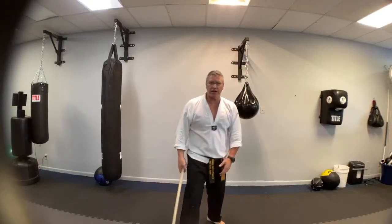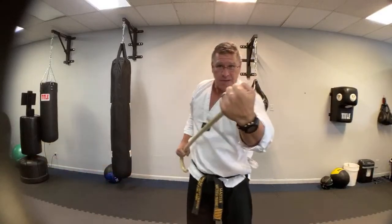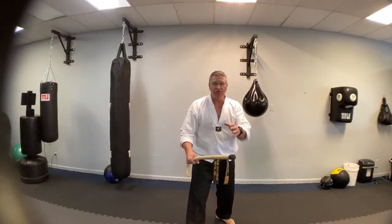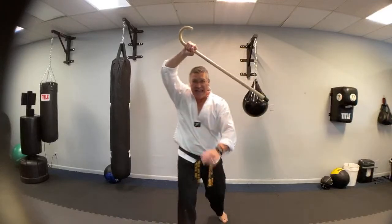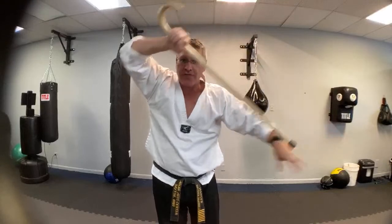Next technique: put your right foot forward, bring your hands up — you're going to block. From here, anytime you block up, most people think it's for when someone chops down at your head — that's not what the high block is for. It's when the punch comes straight in to your nose, and your block is pushing their arm up. They're punching here and you push up, then bring that hand up and strike, breaking those ribs as hard as you can to end the fight so you get to go home safe. They throw that punch, you intercept with a rising high block. Notice what happens to the cane — it naturally angles like the roof of a house so the strike falls and slides off.